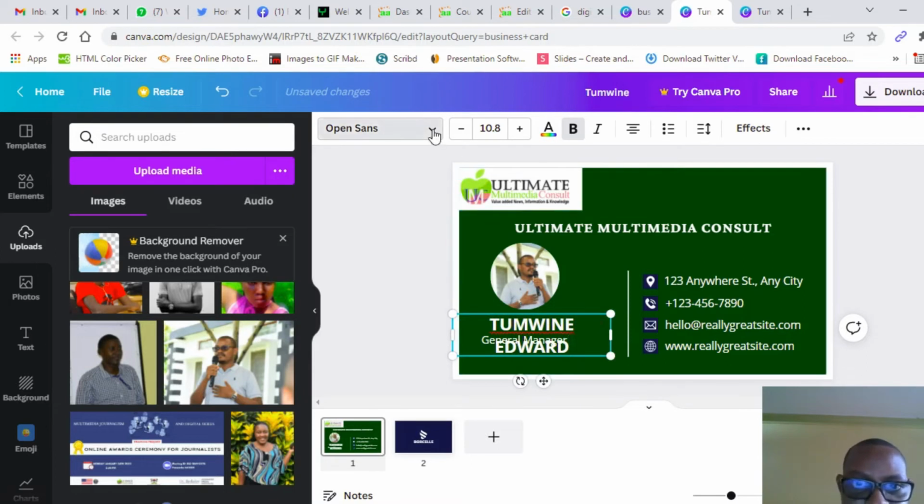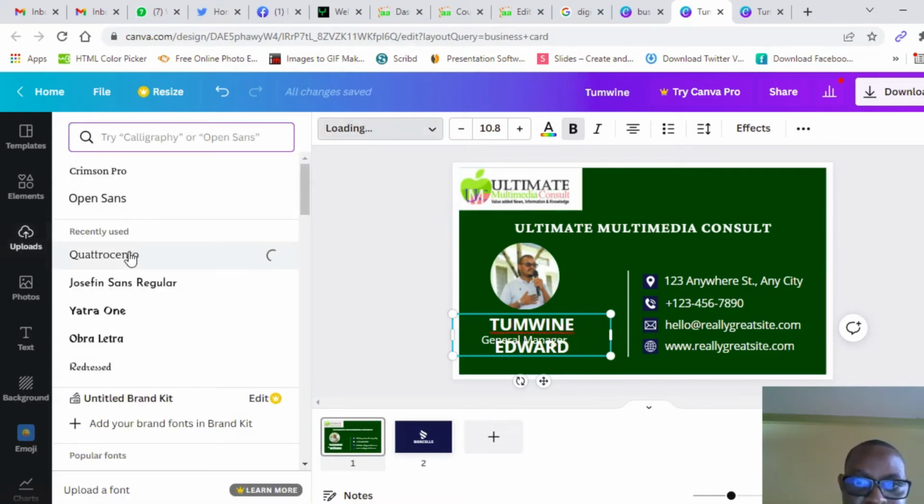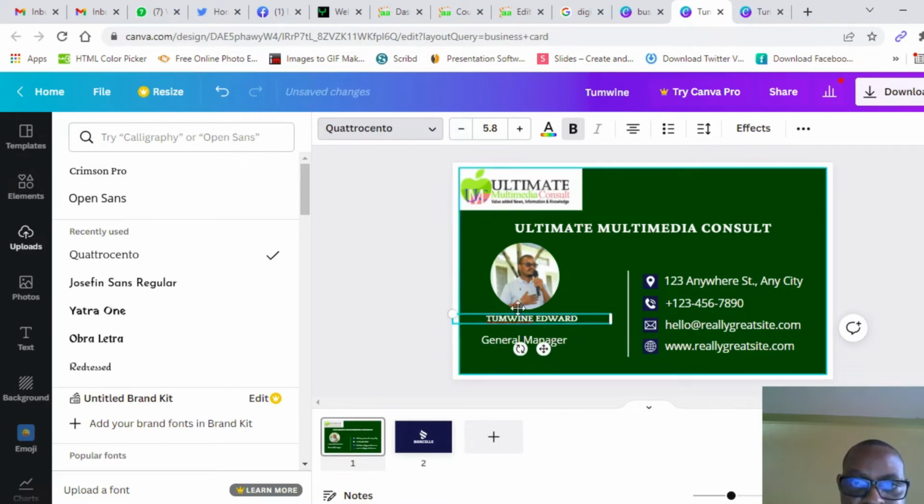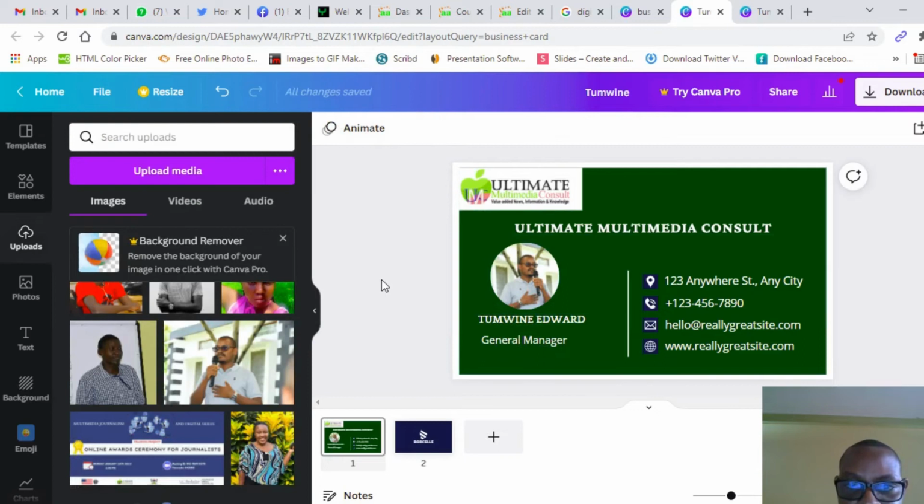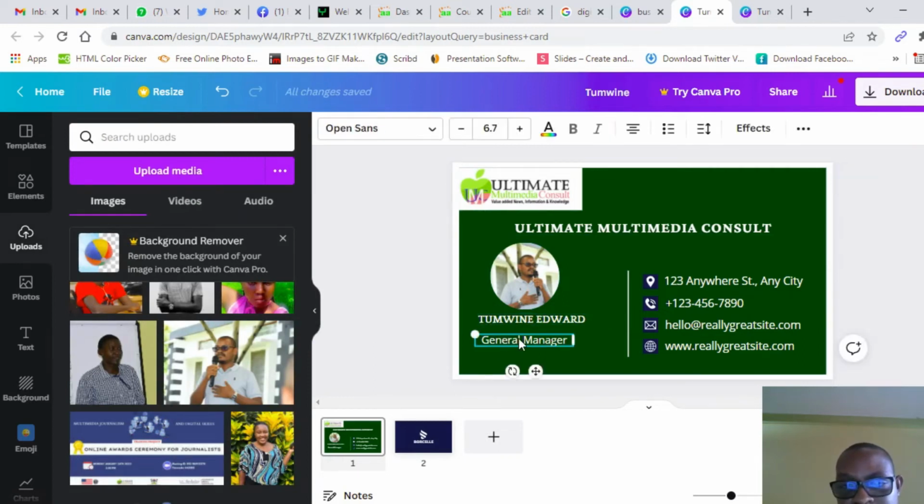And once again, you can pick a different font for it, and also reduce its size so that it fits well, and also either increase or decrease it. Then also you can change the title here to your title.